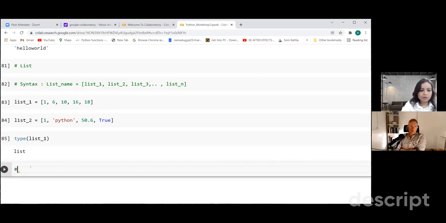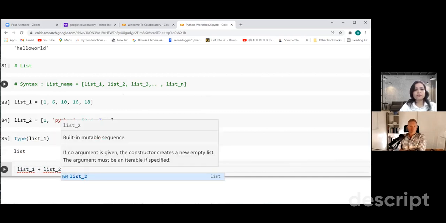And now if we want to perform certain operations, for example, list 1 plus list 2, what do you think, how is it going to perform this operation? Any idea?